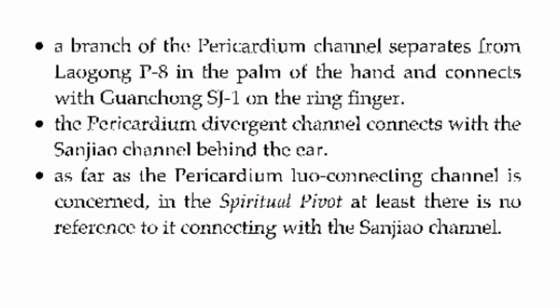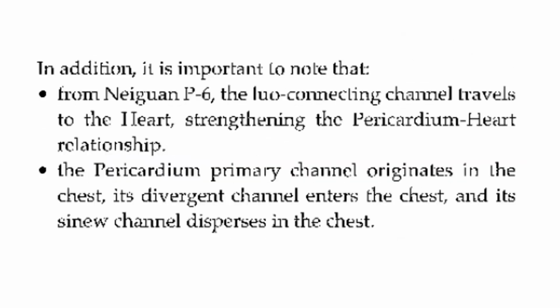The pericardium divergent channel connects with the San Jiao channel behind the ear. As far as the pericardium luo connecting channel is concerned, in the Spiritual Pivot at least there is no reference to it connecting with the San Jiao channel. In addition, it is important to note that from P6, the luo connecting channel travels to the heart, strengthening the pericardium-heart relationship.